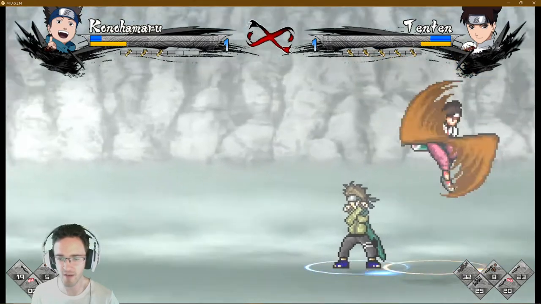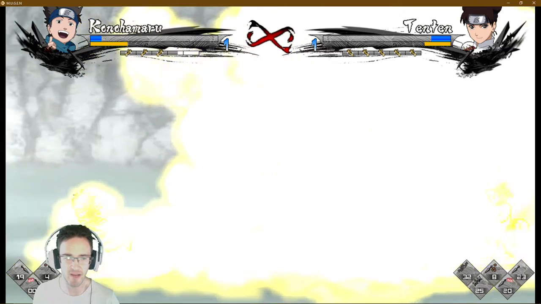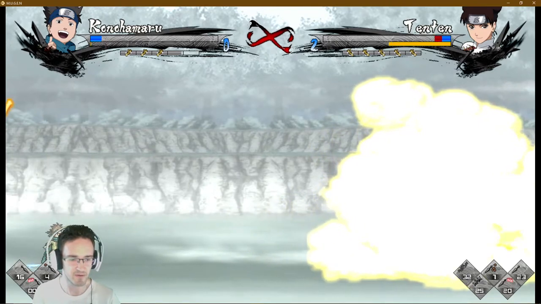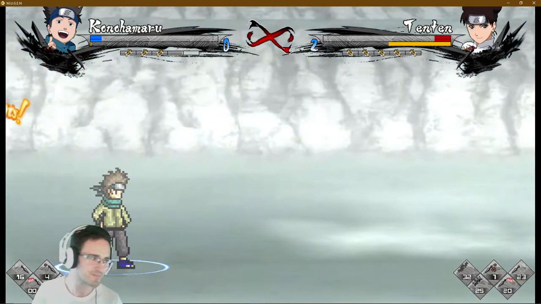Ooh, Shadow Clone, how did I do that? Jump back, jump back. Uh-oh, am I in a trap? Jump back, jump back, jump back. Bomb. Oh god, I'm out of him. Down forward. Now charge. Oh-ho! Got him. Love it.